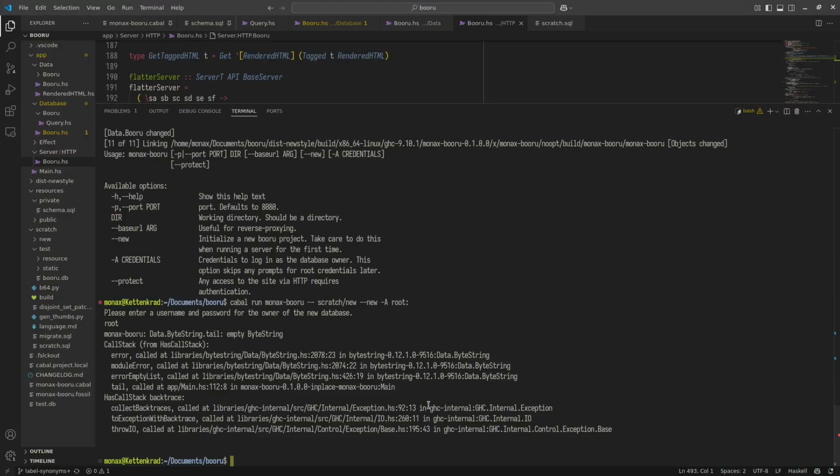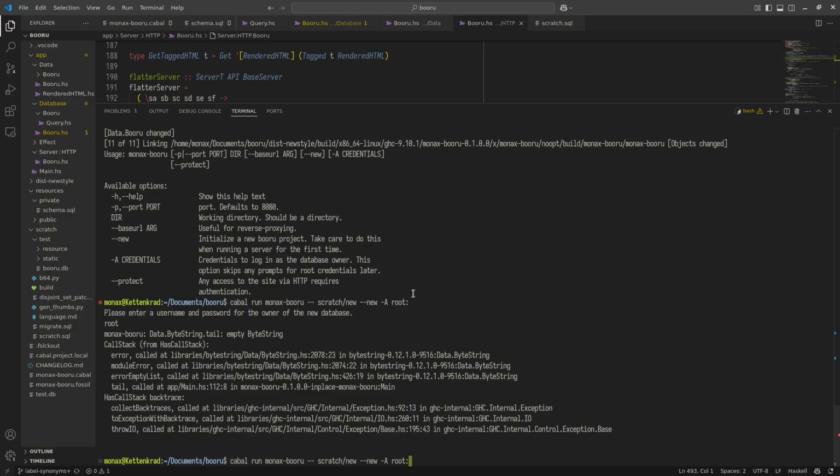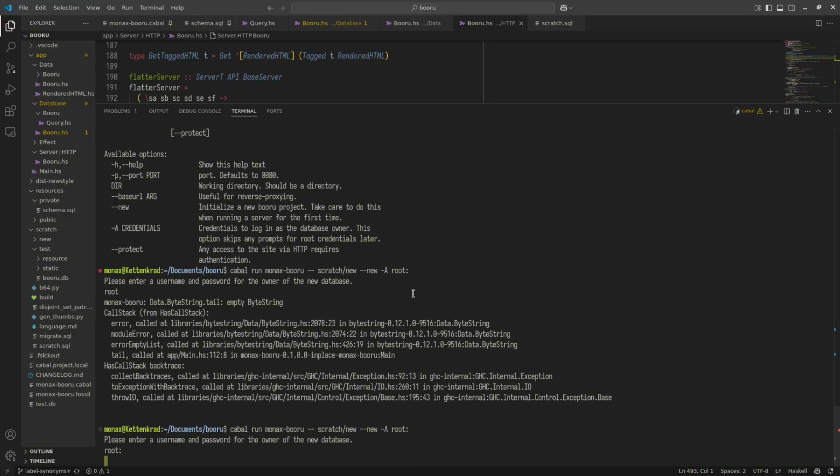Oh, what the heck? Oh, no. So that's why it's not going to let me do that. I should fix that because that is a really disgusting looking error. Please enter a... Oh, hold on. No, I just did it wrong. Let me try that again. Not very smart. Hold on. All right, perfect. There we go.